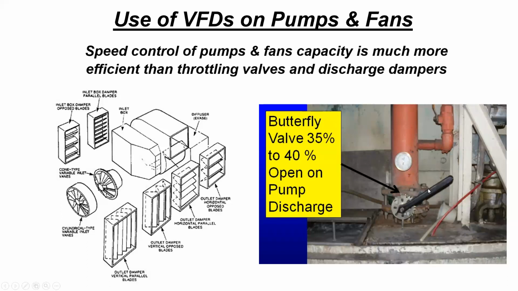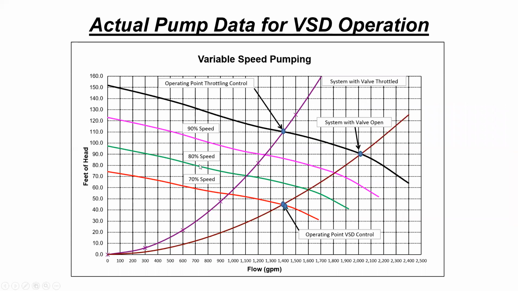So you use a throttling valve to throttle and control the flow rate. You don't need that much water or that much air, so you throttle it, let's say 30%. What happens is that you're providing a lot of pressure drop across the valve. The motor is working as hard, but you're just minimizing the flow. There are different ways to control the flow rate. You can have an inlet damper, inlet vane, or outlet damper, which cause a lot of extra pressure, which results in extra head.